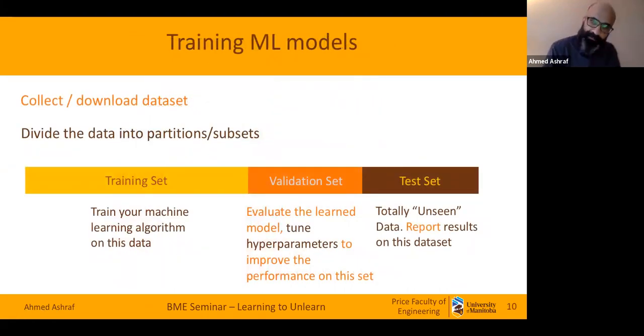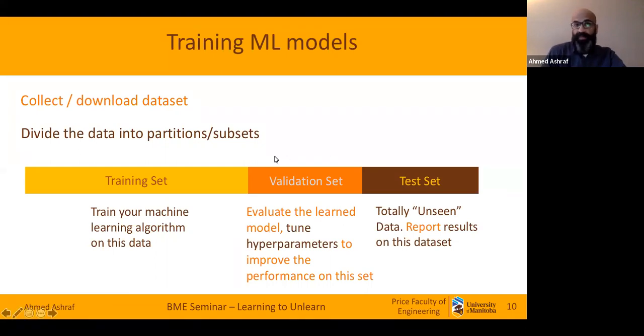So general pipeline in supervised learning setup, how do we train machine learning models? Of course, the first step is that you collect your data set or maybe download it from the web. And then the usual practice is that you divide your data set into, let's say, 3 partitions. So in the first partition, I'm going to call it the training set, and that's the partition on the basis of which you learn your actual machine learning model. That model could be anything. Right now, I'm just talking agnostic to the kind of the model. It could be a neural network, or it could be a classical decision tree.